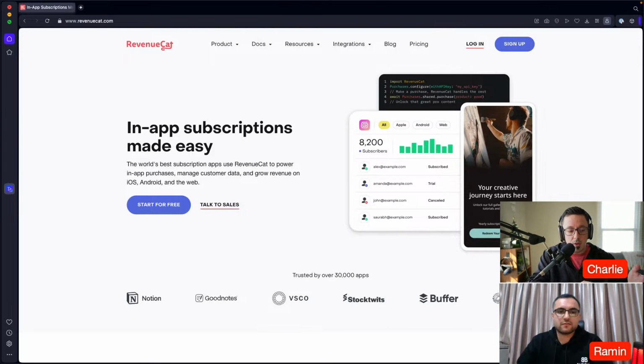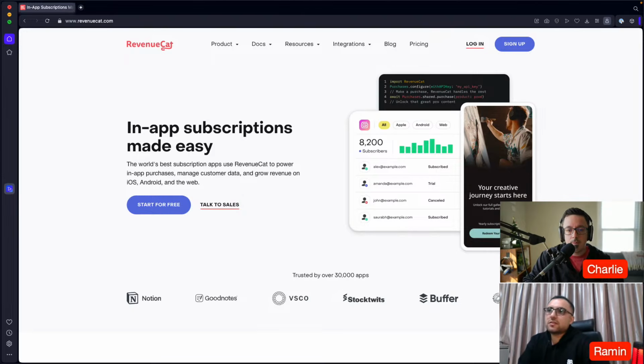We just released a new targeting feature so that you can show different paywalls to different users based on all sorts of different metrics, like what country they're in, stuff like that. So for bigger businesses, we've layered a bunch of advanced features to also make us worth doing. But then all the way down at the small end, if you're a small indie, the real big story there is that we're just so much easier to implement, especially if you're cross-platform.